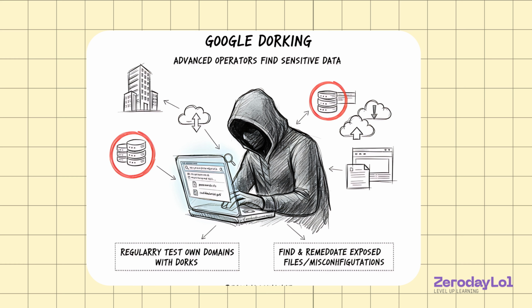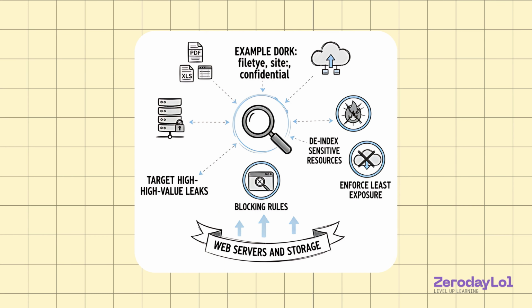How are attackers finding sensitive details just out there? Well, often the main tool is something we all use every day, Google, but they use it with surgical precision. You mean Google hacking or Google Dorking? That's the one. They use these advanced search operators, the dorks, to find very specific, often hidden information that a normal search would just miss. Can you give us an example? Like, how powerful can one query be?